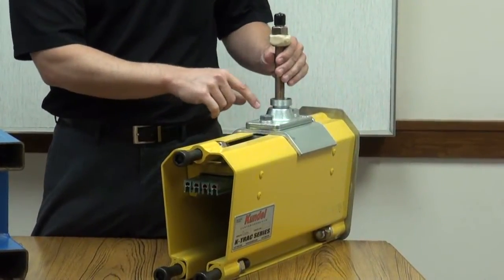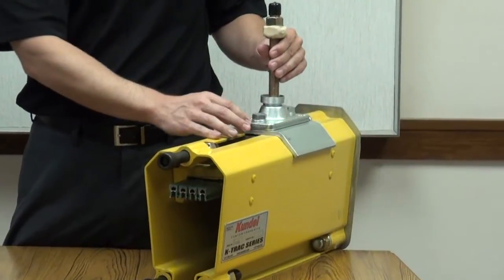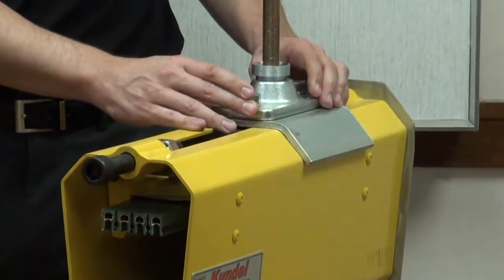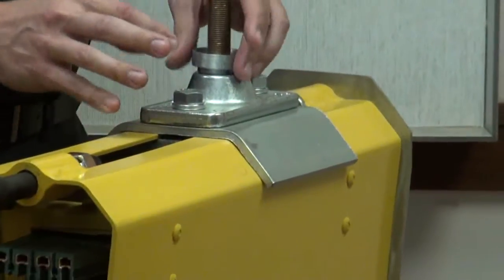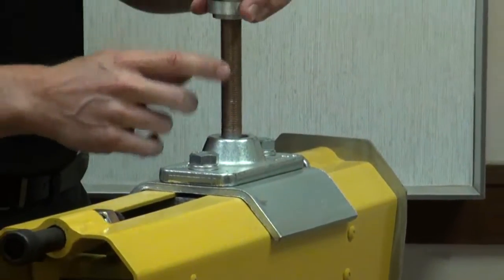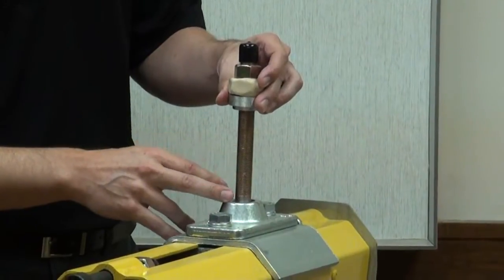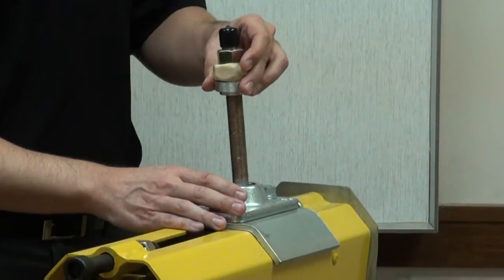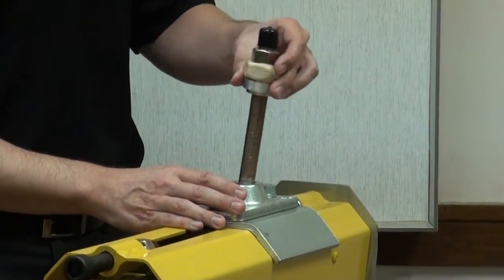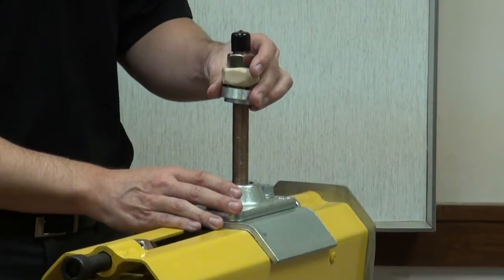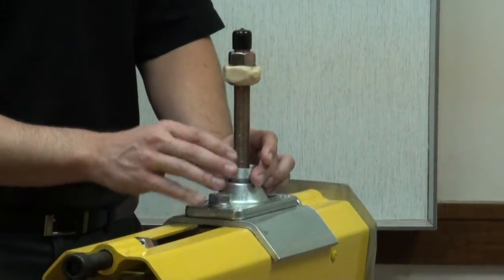This is another forged component of Kundal. It's a 10-30 steel forged component. This unit and this rod here have been load tested to over 50,000 pounds. So the safety factor, like in most Kundal crane components, are 10 to 1 versus industry standard being 5 to 1.